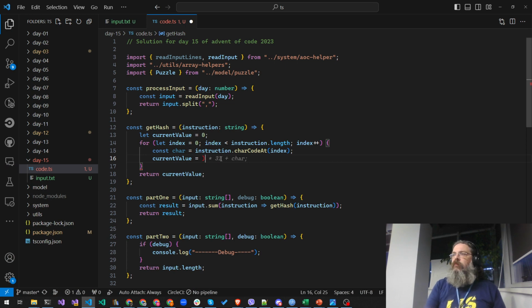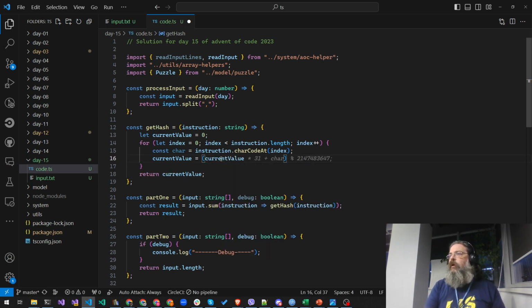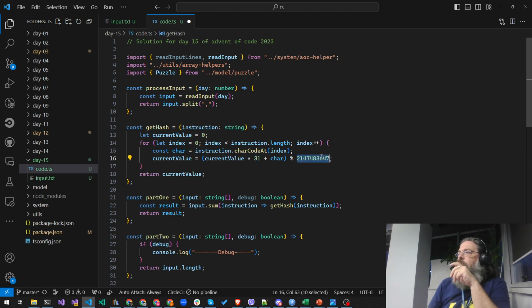is current value. And you can see that it already says, oh, you want to compute a hash code in a method called hash code. So here is an example that you might want to do. And it says you multiply by 31, add the character, and then use this as a modulo operator. It's basically the same thing that we want to do, a bit different, but you can also note that we're using 31, which is a prime number.